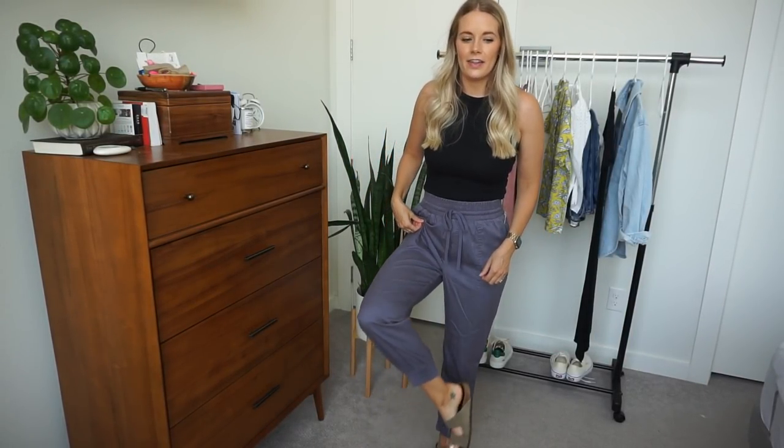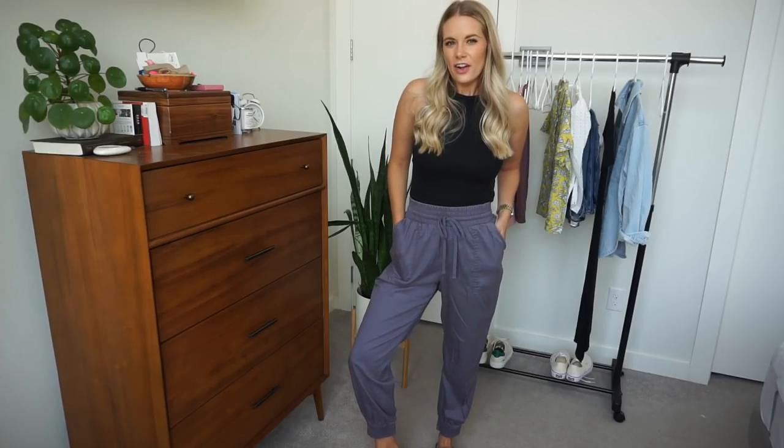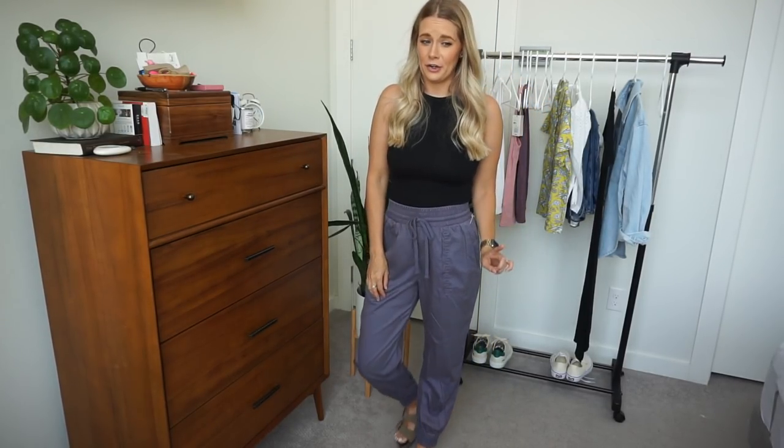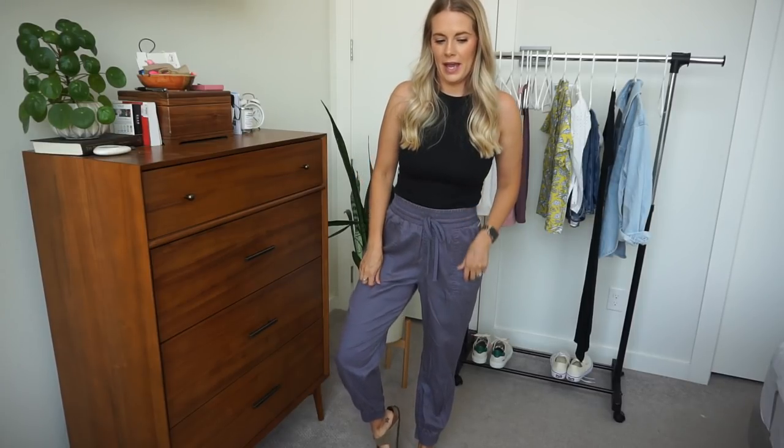Same tank in black — I told you I'm obsessed. Then I tried out these blue jogger pants. I loved the color, this blue, so I got them in a small so the waistband wouldn't dig in. But the rest is so loose and I think that's kind of the style — it's just like the pants wear you and you don't wear them. It's not flattering; it's very, very baggy. The super thick waistband reminds me of a boxer waistband, and the bottom of the pant is super thick as well. Sound off in the comments — do you think I should keep them or return them? I think they're just kind of not the most flattering pants in the world.